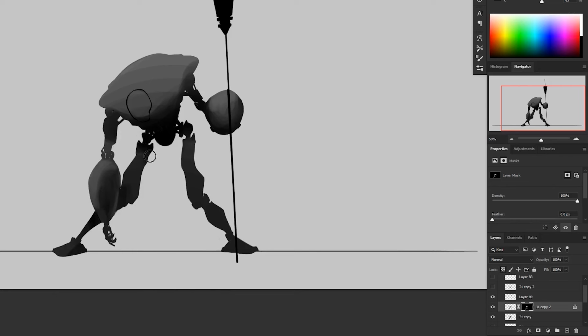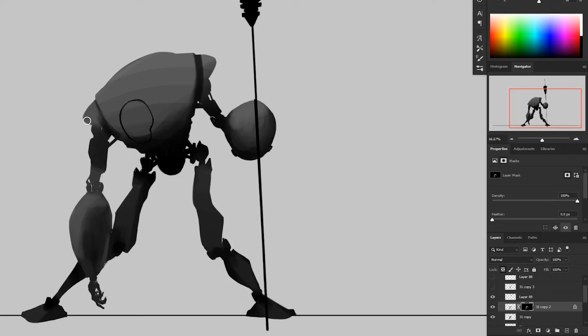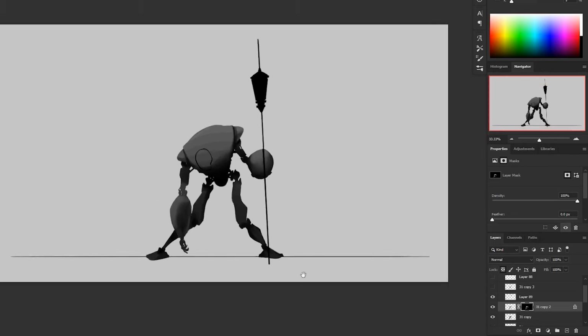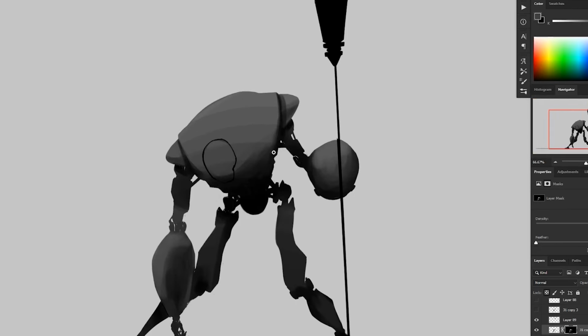There's not necessarily a benefit to doing it this way. I was just sort of messing around with a new technique. I definitely did some of these robots painting in actual paint, black and white and gray. But I was also experimenting with painting in the actual mask, which is what I'm doing here. And one of the reasons for that is because as I apply things like color, I wanted it to only apply to that gray layer and not necessarily all the shadow parts. And this way I could sneak in other layers on top of the black layer if I wanted to. It just gives me a little bit more leniency, but I wouldn't say this is a better approach than just painting in black and white.